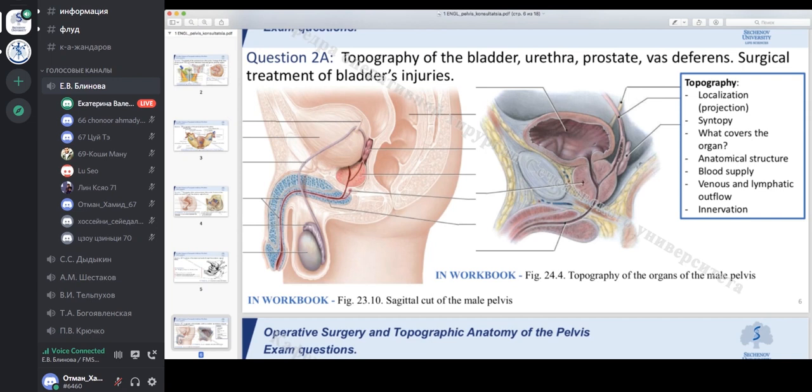The prostatic gland is a muscular glandular organ which produces the fluid for the sperm. It has two or three lobes. The blood supply of the prostate is by the prostatic artery, which is a branch of the internal iliac artery.